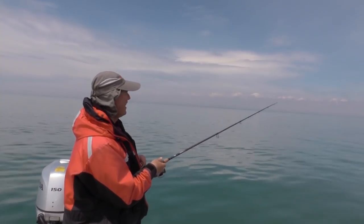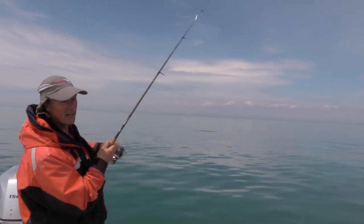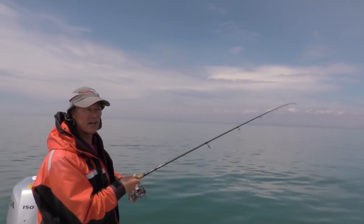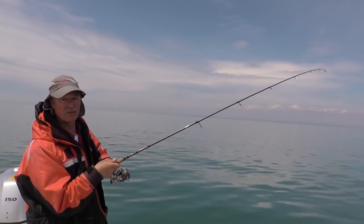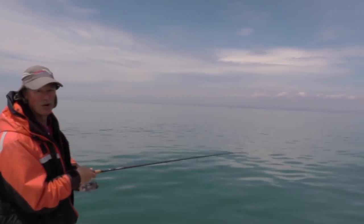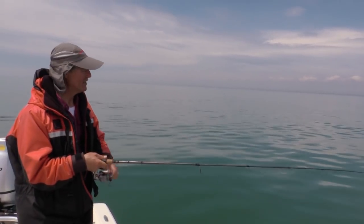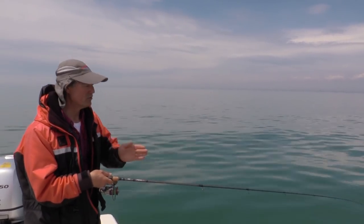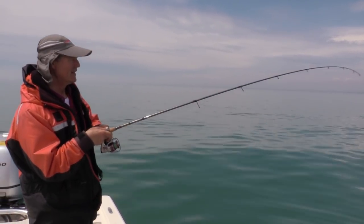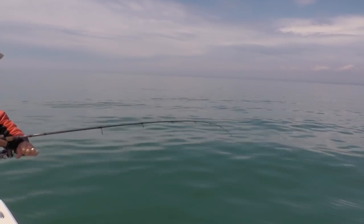What a nice day to be out here. I also mentioned the S trolling — the other thing it does is as you're doing that S troll, your lure is going to change speeds. It's going to be quicker on the inside and slower on the outside. I've got a three-part series online where I talk about fluorocarbon line, monofilament line, and braided line — the pros and cons of each. I'll put a link here for you to check them out. Because I'm running braided line and trolling, you can't really set the hook hard — your boat's already moving and you've got no stretch in the line.